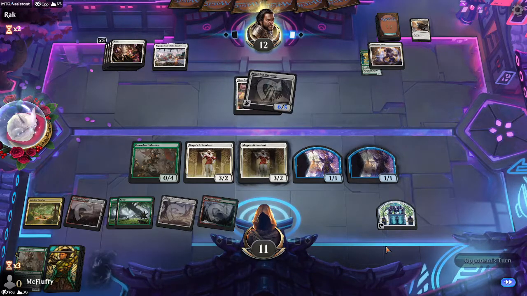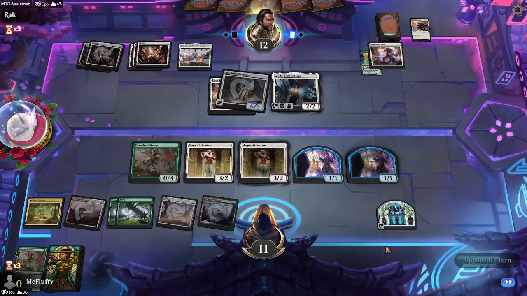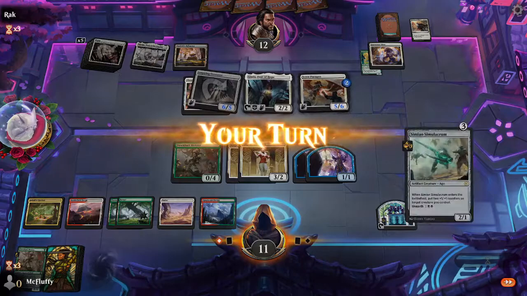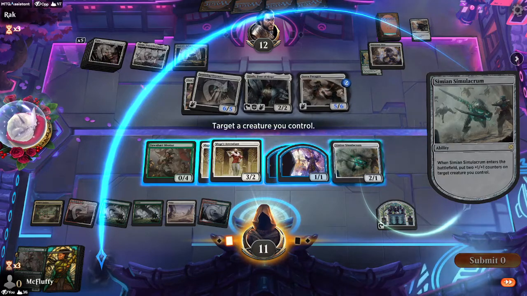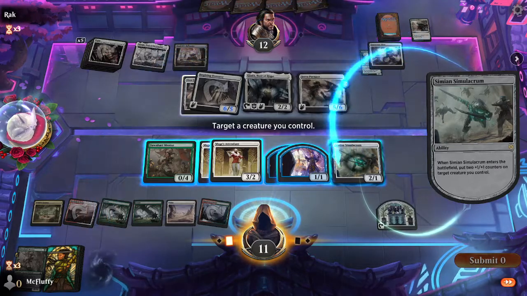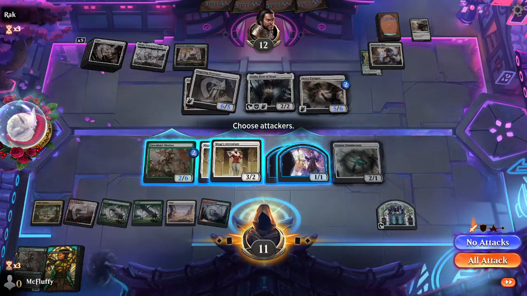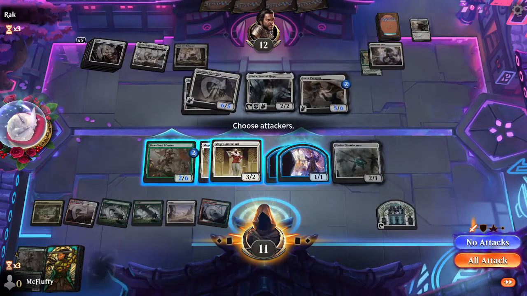Lion Sash and board wipe. Okay, Giada, that's good. Sarah Paragon, that's also quite good. I don't know what I want to do with this. I think we're just quite literally dead. Well, in that regard, I think I might just go ahead and swing in, because there's nothing much to do about it.